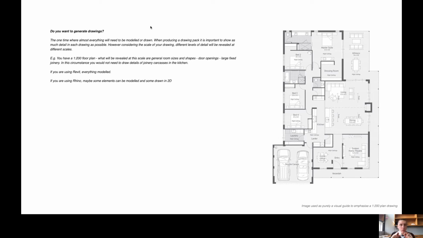If I start doing all of the little detail lines inside that joinery carcass, it's just going to come out as really dark black line work, and be too much for this drawing. So also know your scale and how much detail you need to put into a certain scale of drawing. At 1 to 200, like I said: room sizes, fenestration, door openings, furniture, fixed joinery.